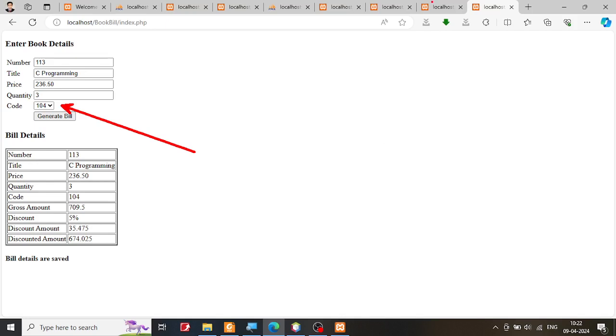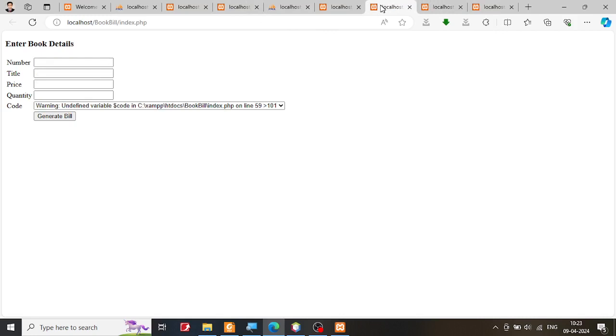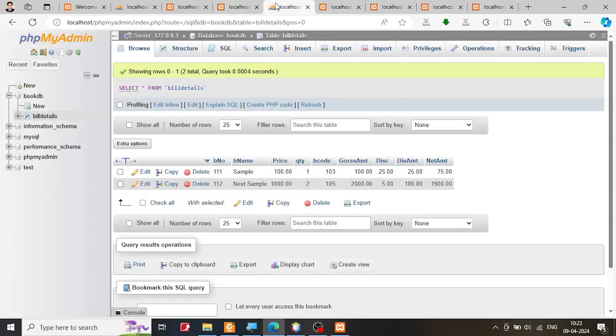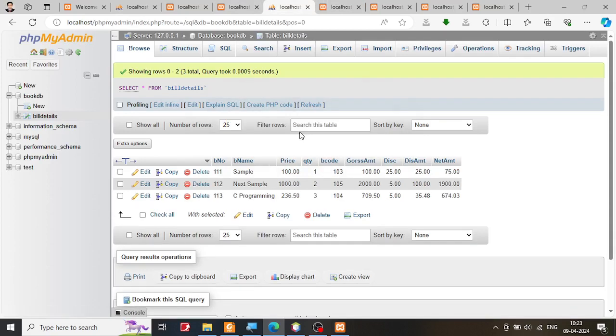If you go to the database, where is this database? Let me go to the database. Where is my database gone? Okay, my database is here. And if I click on browse here, I must be able to get the details. My machine is taking more time. Okay, C programming, and you notice all the values have come. Hope all the values are proper there. Okay, hopefully done.